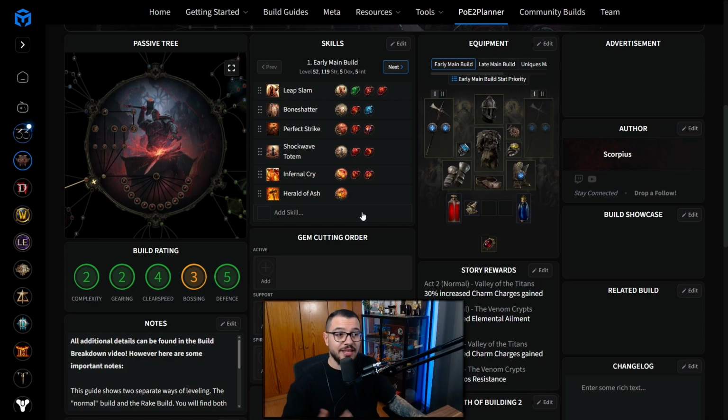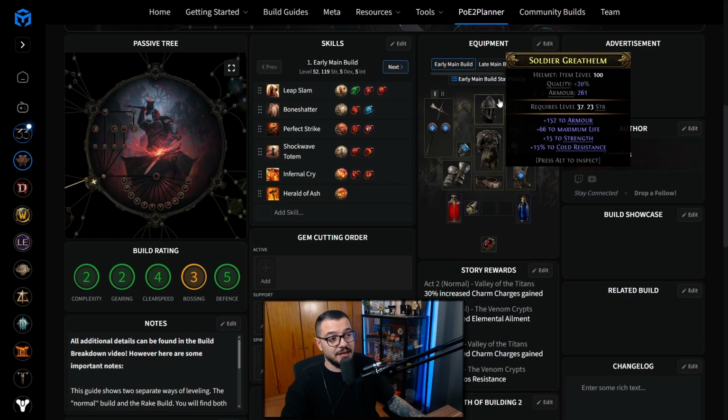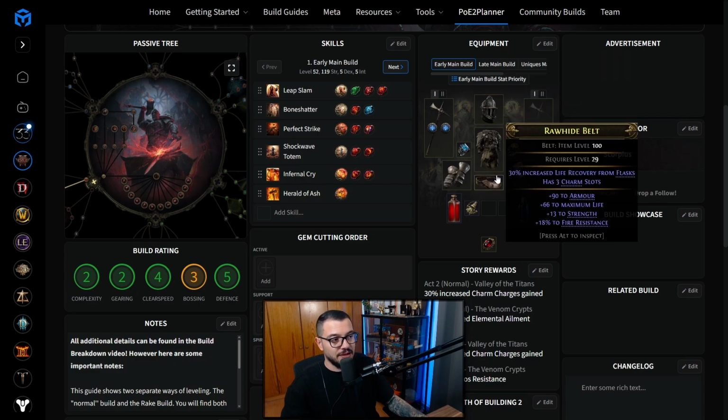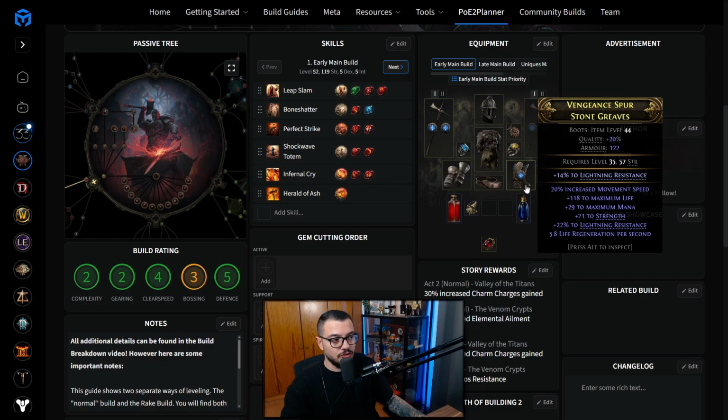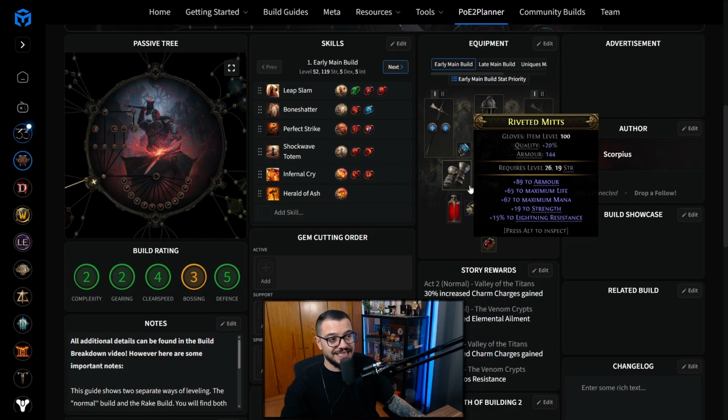The gear that you'll want to look for is something like this. For the helmet and for the majority of the pieces here, we're looking for armor, maximum life, strength, and any kind of resistance. The chest is very similar. The belt, again, life, strength, resistance, armor. The boots, some movement speed, and then everything else that we just said. If you can get some life regen, that would be awesome. The gloves, exactly the same.